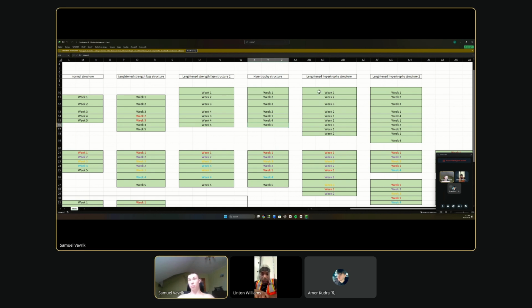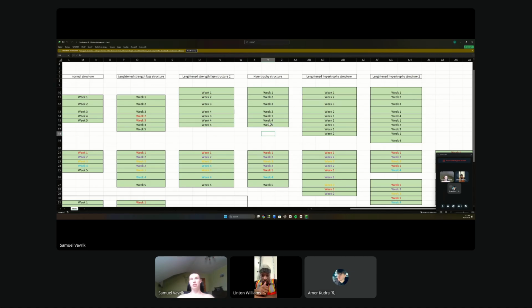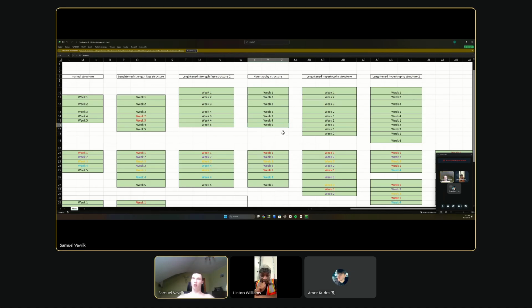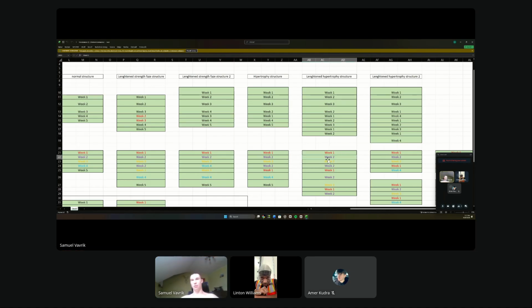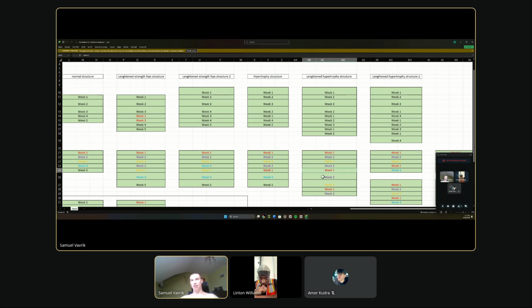Or what I would personally recommend, because on this one you test your 1 rep maxes. But if hypertrophy is your main goal, you don't really need to test your 1 rep maxes. You just basically test your 3 rep maxes on the week 3, so you know that you are progressing in strength. So you don't need to waste a whole week preparing for a 1 rep max. So what you will do is this structure. So that is essentially week 1, 2, 3, 2, 1, 2, 3, 1, 2.